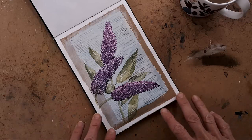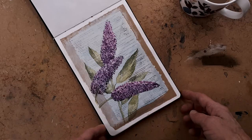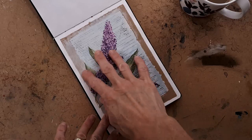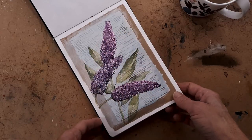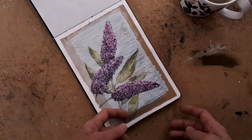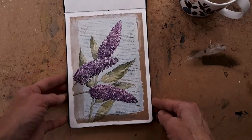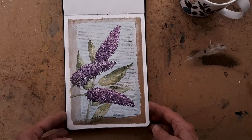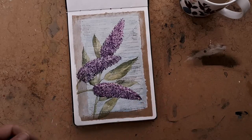So today I thought I'd share with you one of the things that I really love doing in my sketchbook, and I'm about to work on with several of my watercolour classes. So I thought I'd share with you today using a printed sheet as a ground for watercolour. So I've got a dictionary under here. I'll just turn it so you can see it. There's a sheet from a dictionary that I've prepared to accept watercolour, and I really quite like using this.